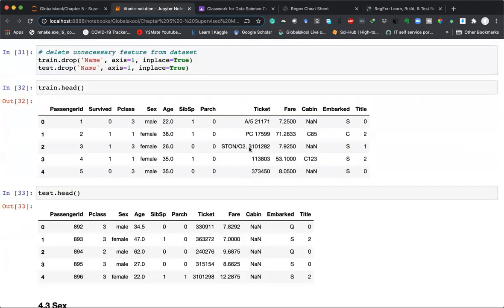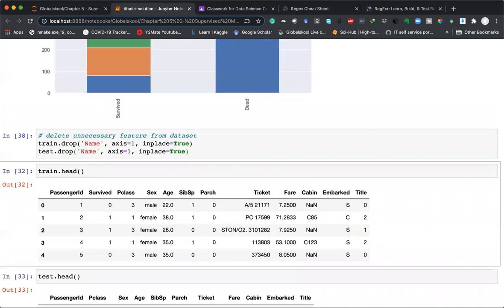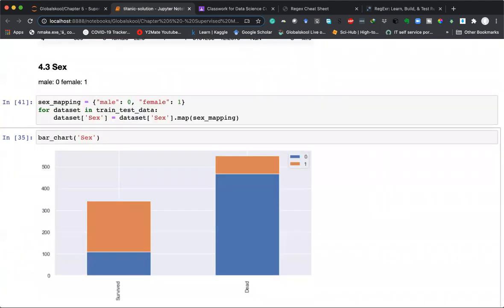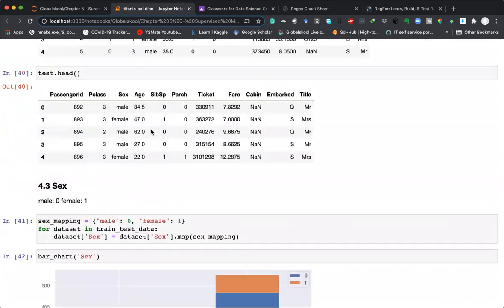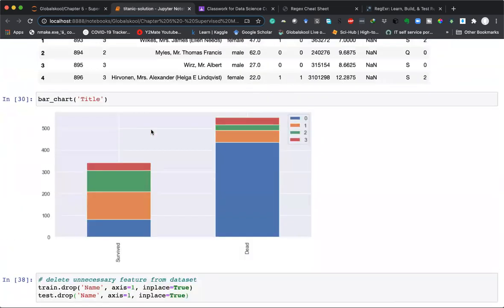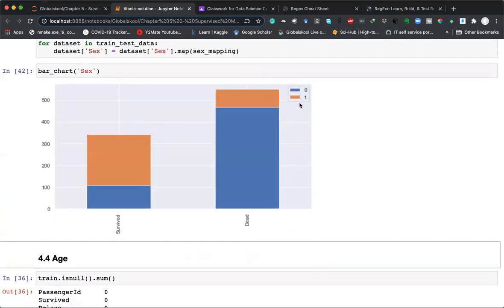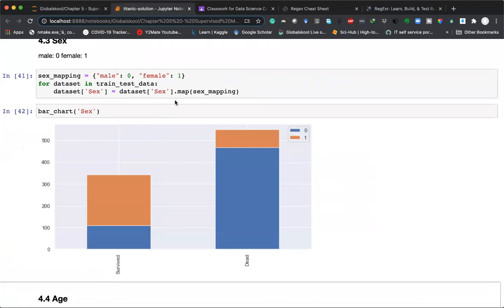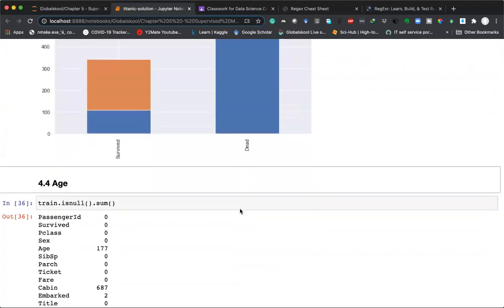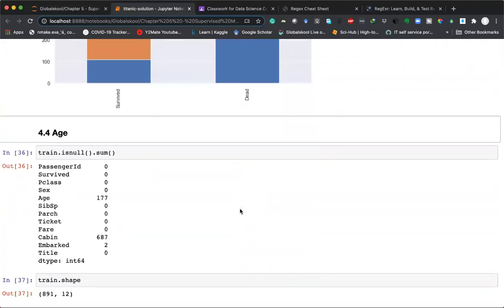Once we have done, let me actually run these two. Once we have done it, now we can also see gender. So earlier we could see gender, but they were as names here, male and female. We have the same thing now with numbers, 0 and 1. The whole idea is that these numbers can be fed to an algorithm, and that algorithm can do something with it. Okay, let's go ahead.